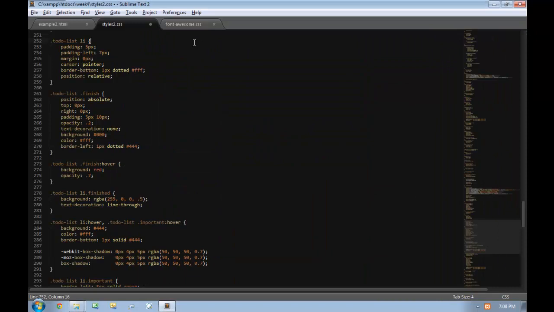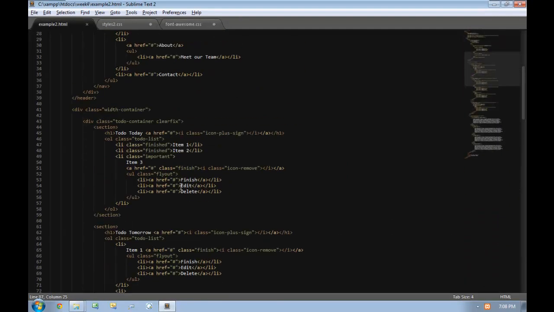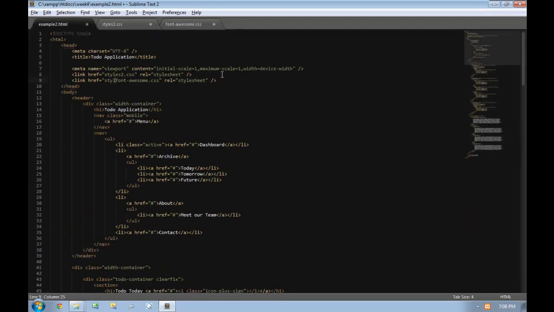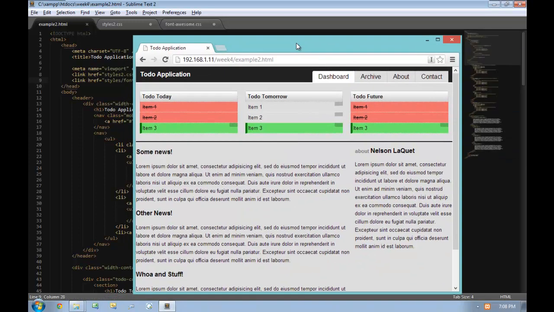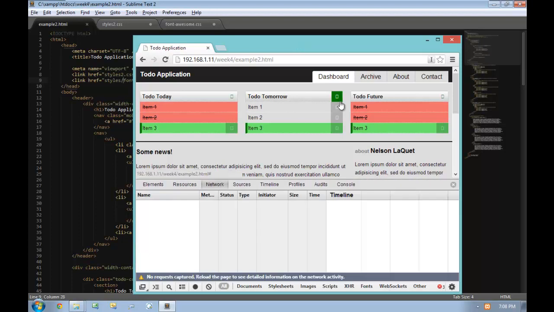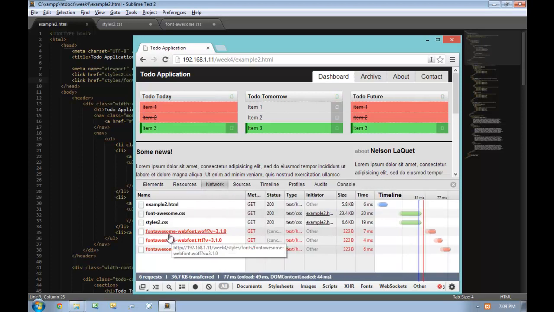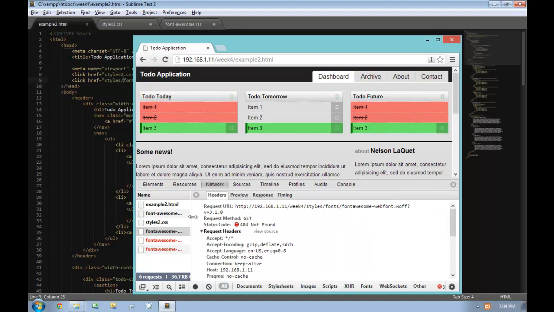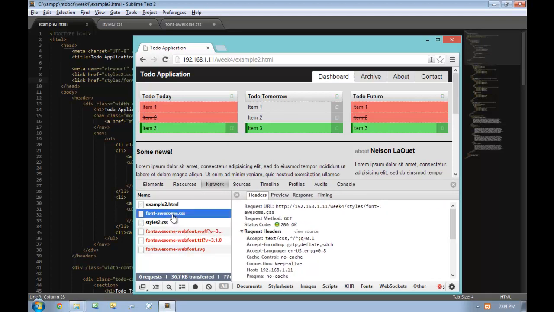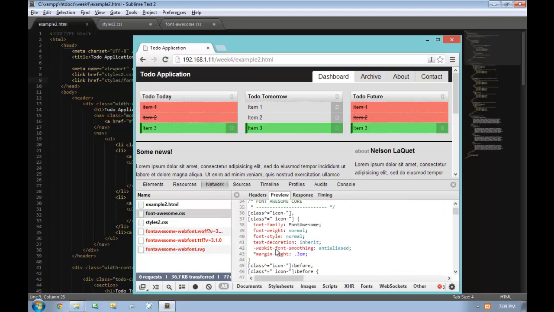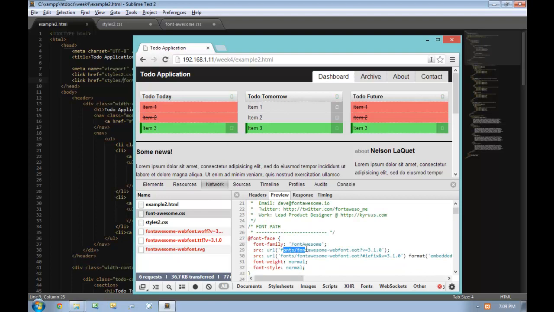So let's fix that one first. Now my Font Awesome style sheet will load. But notice now how everything has that little "couldn't find the character within the font" icon. That's because it cannot locate my font. And you might be thinking, well, wait a sec. If I look at the CSS file, it's requesting it from fonts/fontawesome.webfont, which should be exactly where it is.